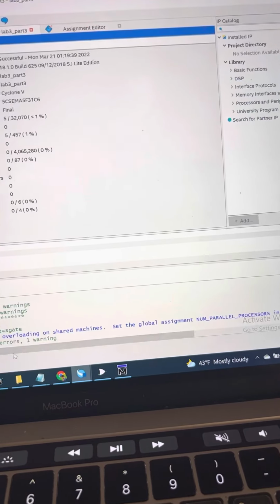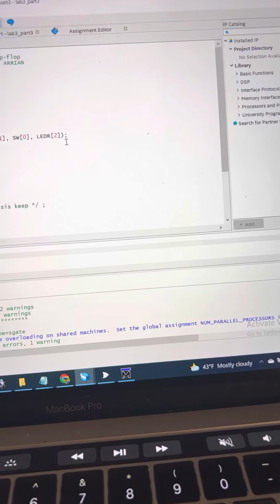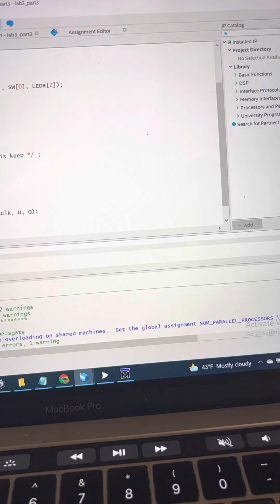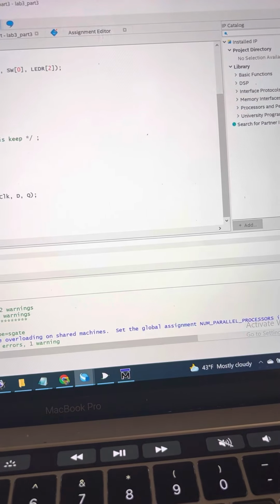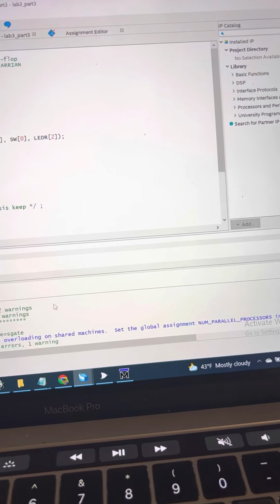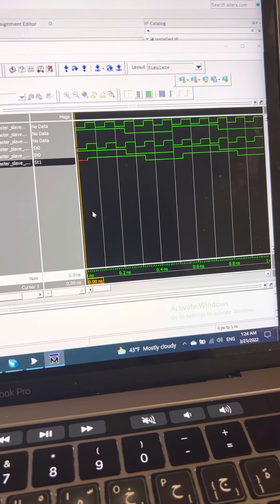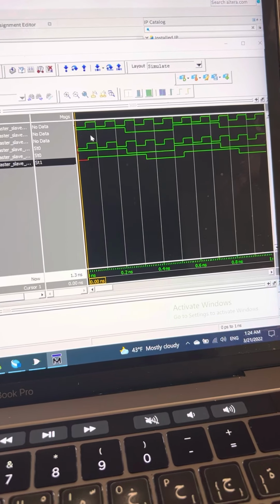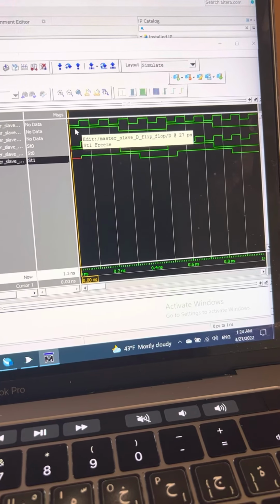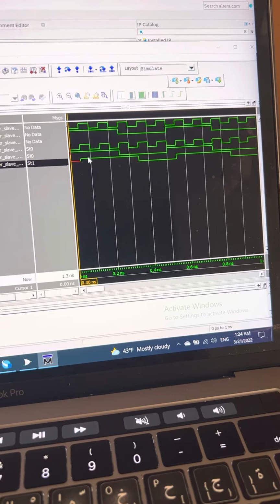So we did our code over here. We created the flip-flop, and we made the master slave flip-flop, which is creating 2 of these objects. Also, we created the waveform viewer, and we can see over here when the clock is low and this is high, it's going to give us low. When it's high and high, it's going to give us high.